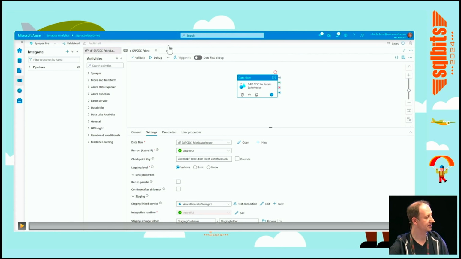So here you basically see an Azure Data Factory pipeline. It's actually a Synapse Analytics workspace, but those of you who are familiar with these capabilities know that there's not much difference between those two things. And it's a super simple example of a pipeline which just has a data flow activity, right? And in this data flow activity, we're basically going to capture change data from an SAP source and land it not in one of the standard Azure sinks which we support, but we're actually going to sync it or land it in Fabric OneLake, and then also show you how we can use it from there.